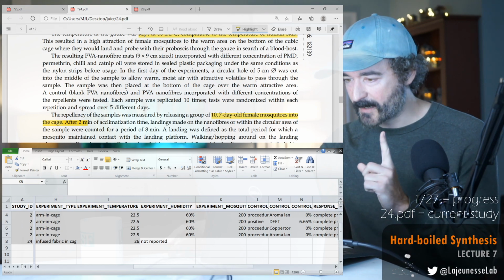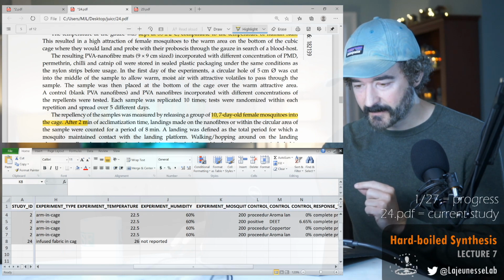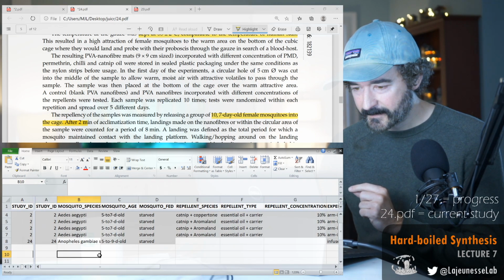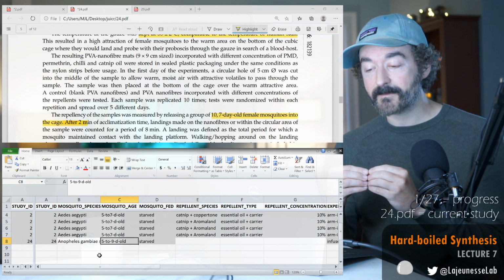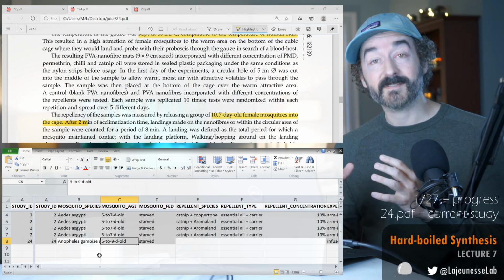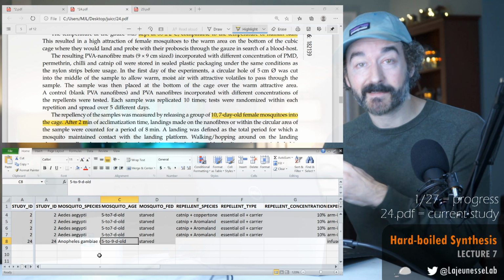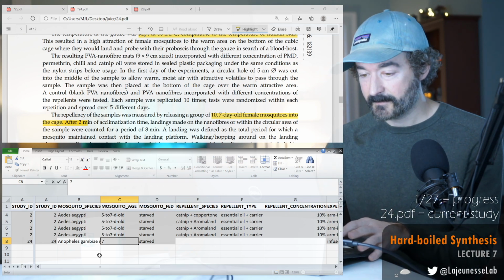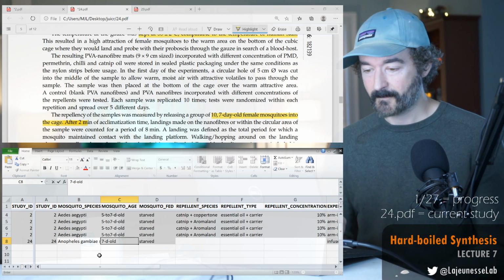So 7-day-old mosquitoes were released in the cage. I mean, do they have that? So I had 5 to 9. If I would have taken the average of that, that would have been 7. But because they were more explicit, I'm gonna just put that there.